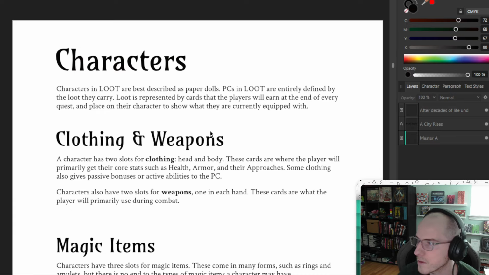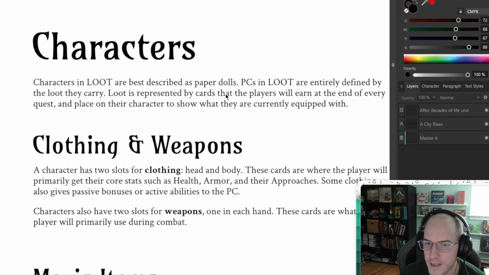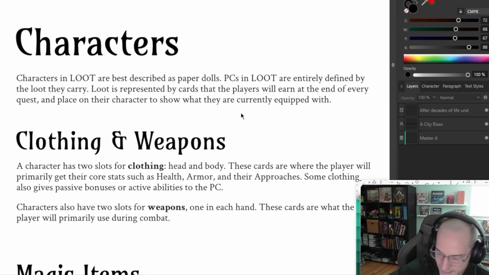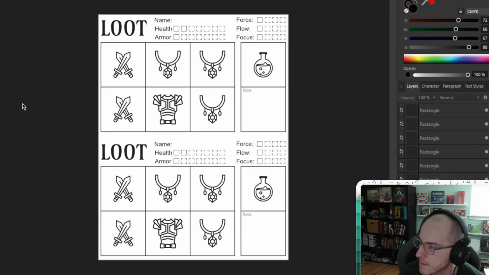You're these adventurers. And I really do think the best way to think about your characters is to think about them as paper dolls. Your characters are entirely defined by the loot that they carry. There is nothing about your character that comes from anything other than your loot. There's no classes, there's no backgrounds, there's no roles or anything like that. You are all a blank slate that gets filled in by the loot. I'm actually going to skip to the end here and just show you the character sheet, just so you can kind of see what I mean by that.